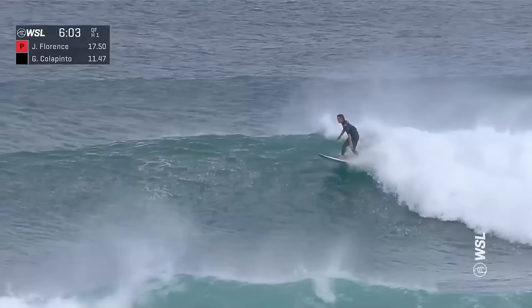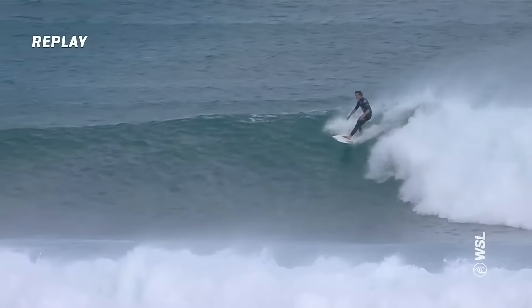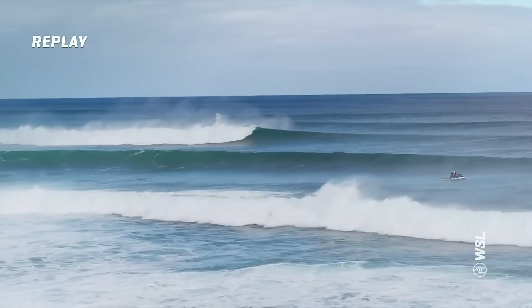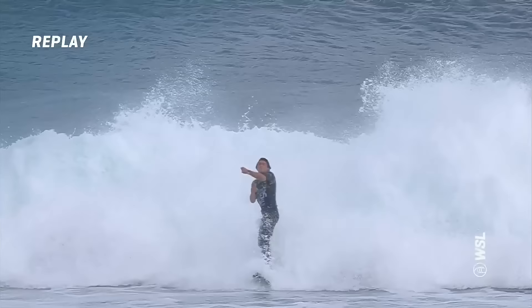Griffin has broken combination — he had a 7.8 on that last ride. And now he's setting up for maybe a big air on the finish. Loading up, the section stands up and he goes the full rotation and rides out. What an effort! Best air we've seen in the event for sure. There hasn't been that many great opportunities. You can see the stance wide and the front foot just edges up the board, and he covered some distance there. We haven't seen many surfers tackle this final section over the rock shelf, and Griff gets the big rotor and completes it. It's a really tricky wind and section — it's ideal for the air, but there is that danger of losing contact with your equipment. He just hung on beautifully. He's had some big individual moves in his career, and this is another spectacular move, under pressure too.